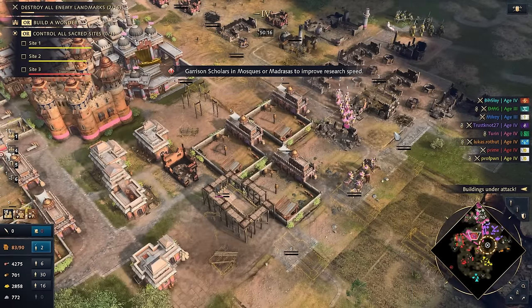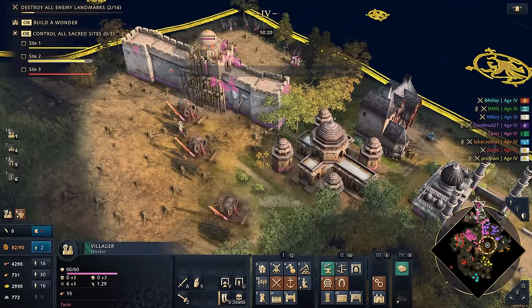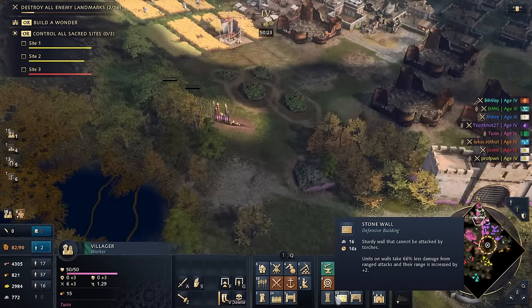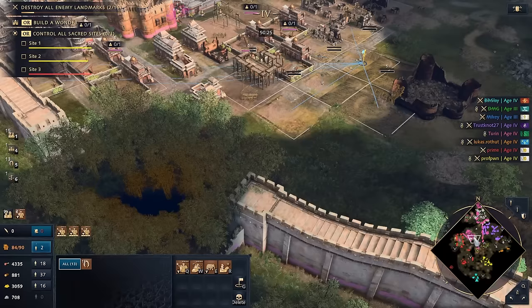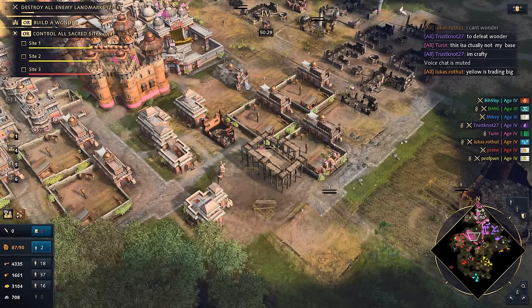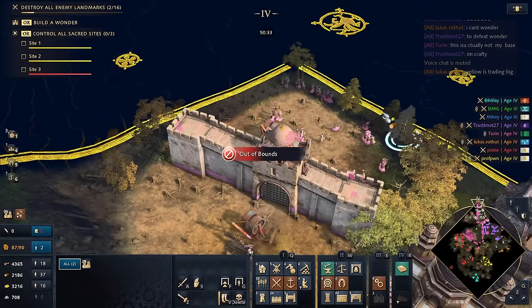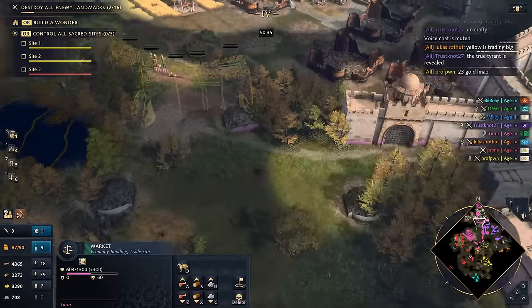Okay. So I do have that landmark hidden up in the top. So that's good. So now I can move back down and re-secure this. And then I have my hidden landmark. So let's actually cancel this. Yellow is trading big. Yeah, maybe they'll realize I'm not a huge threat. And I managed to keep my relics. My eco is still good. Unfortunately, I used all my stone there.